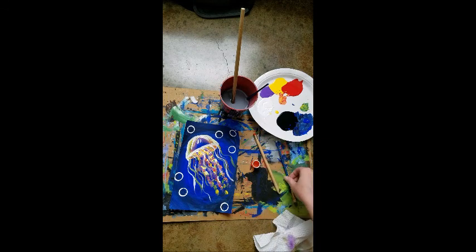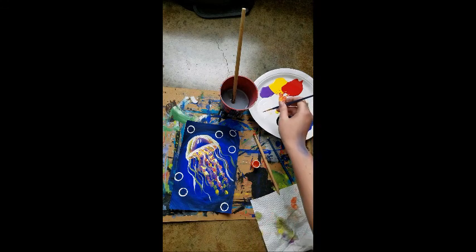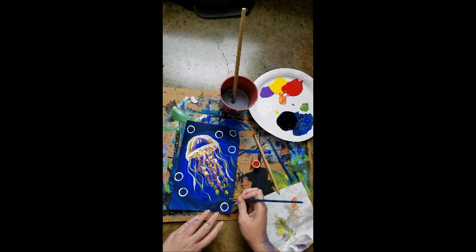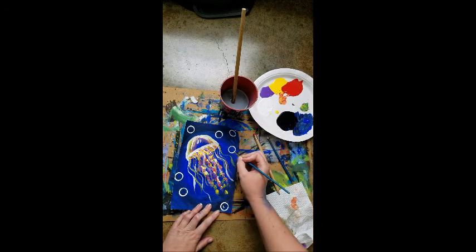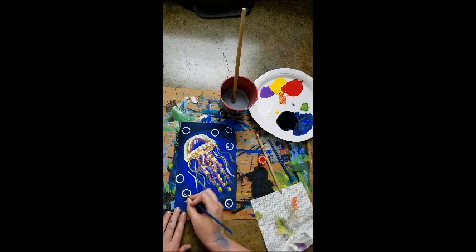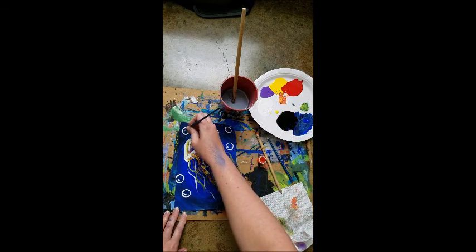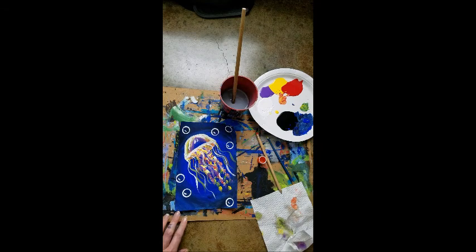If you want to get really playful with your bubbles, you can take your paintbrush and add just a little bit of white paint to it, and then just put a little bitty curved line here just to make it look really bubbly. And then you guys are done. So that's awesome.